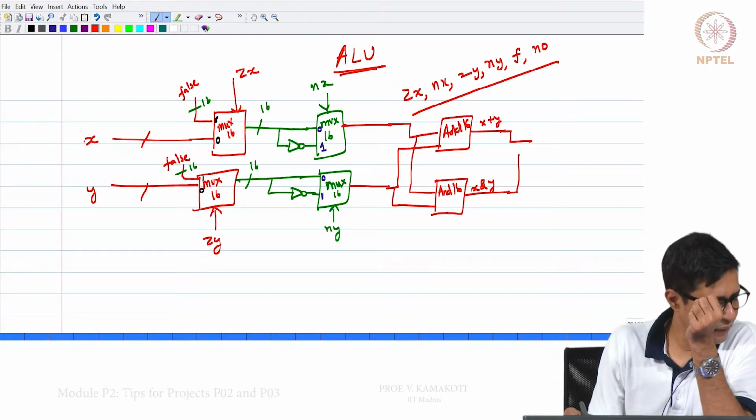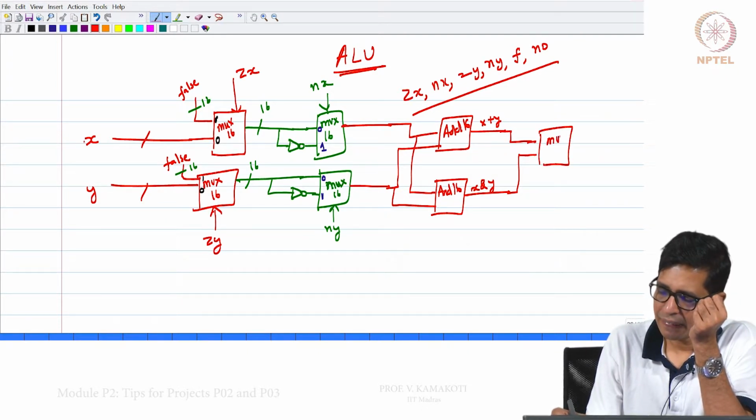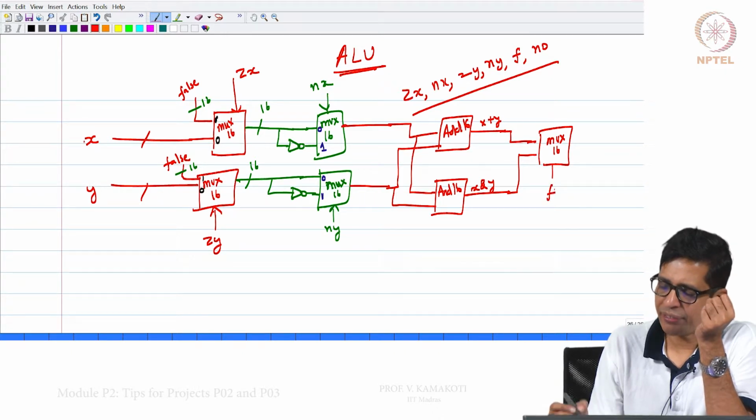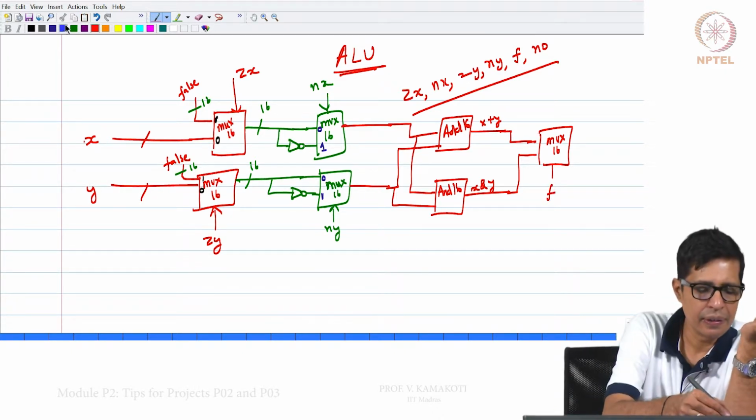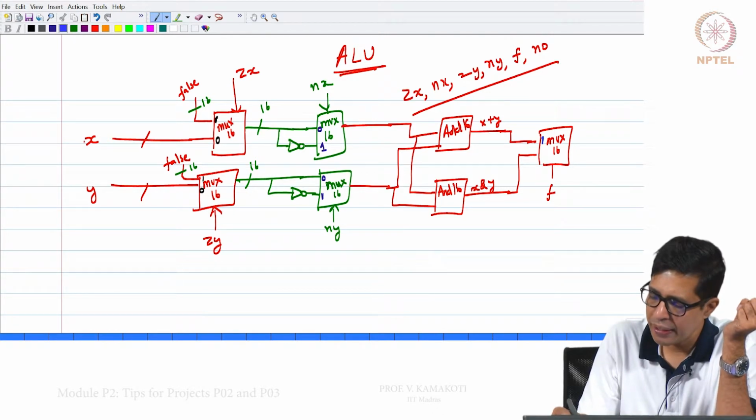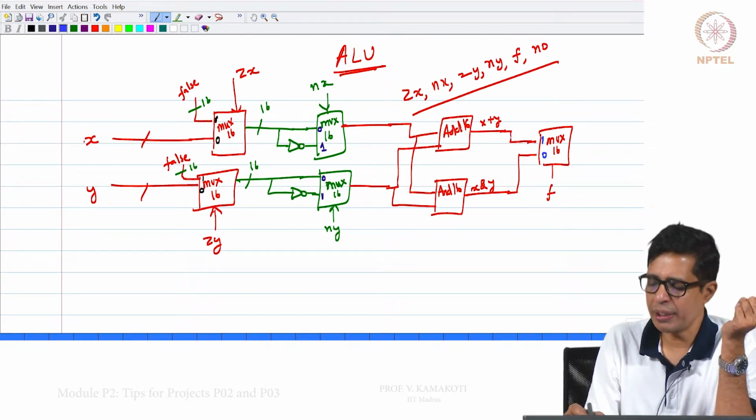Now, again, give it to your mux 16, and here the input will be f, and this is 1 and this is 0. If f is 1 it is x plus y, f is 0 it is x and y.